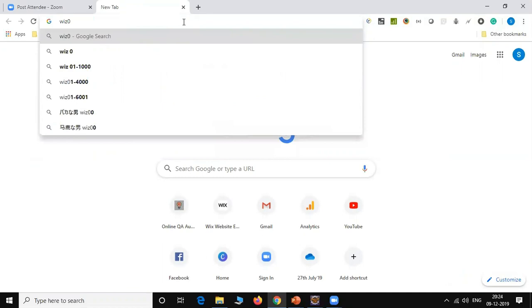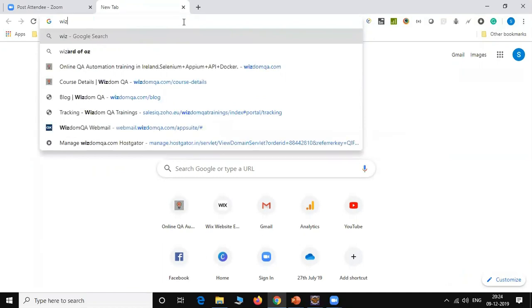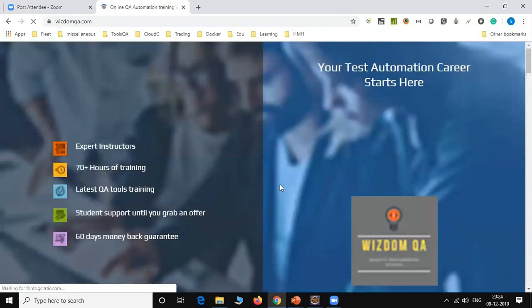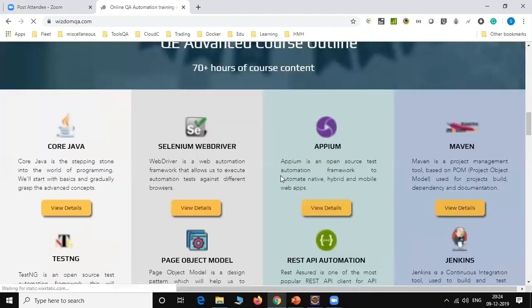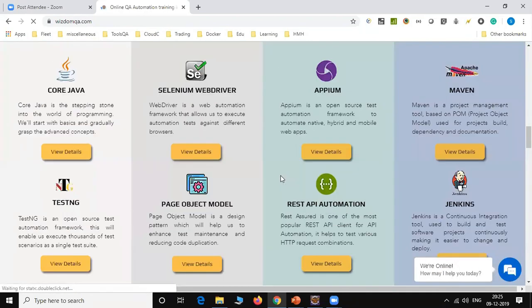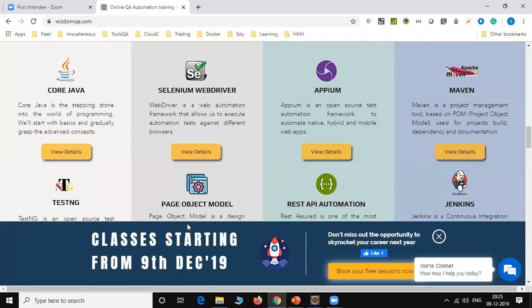So let me quickly take you to my website. If we come down here, we will get started with core Java, and then move into Selenium WebDriver. These two are obviously the basic foundation of test automation. Then we will learn TestNG and the page object model, which are required for framework implementation.